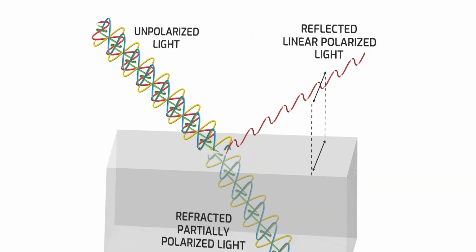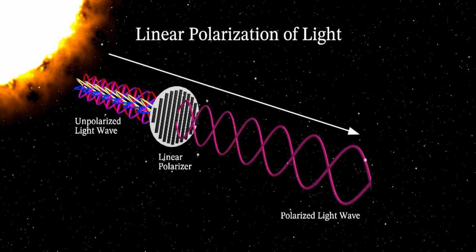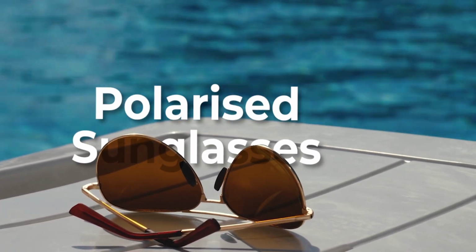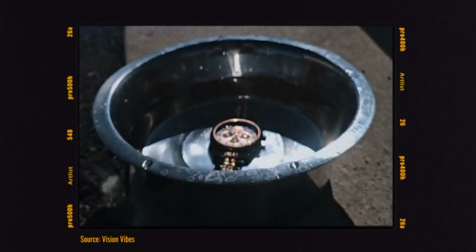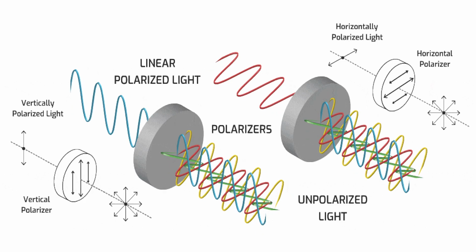But when that light reflects off a shiny surface like water or car paint, some of it becomes polarized, meaning all of its waves are now vibrating in a single plane, usually horizontal. Incidentally, that's the type of light blocked by your expensive sunglasses. They block horizontal reflections from cars and water and roads while letting the vertical waves come through. That's what a polarizing filter does. It only lets through light from one angle or plane.